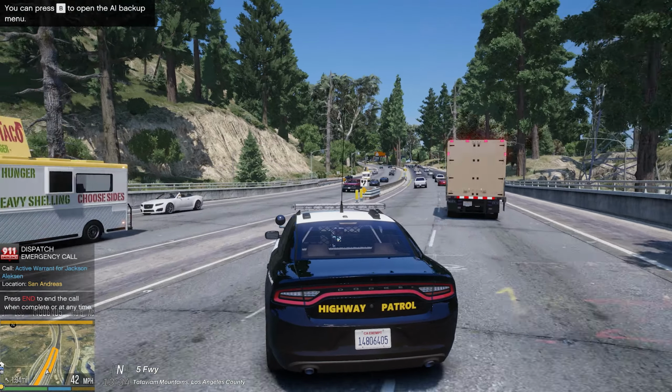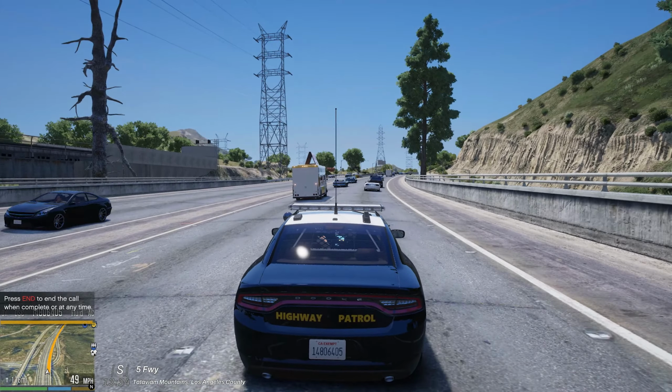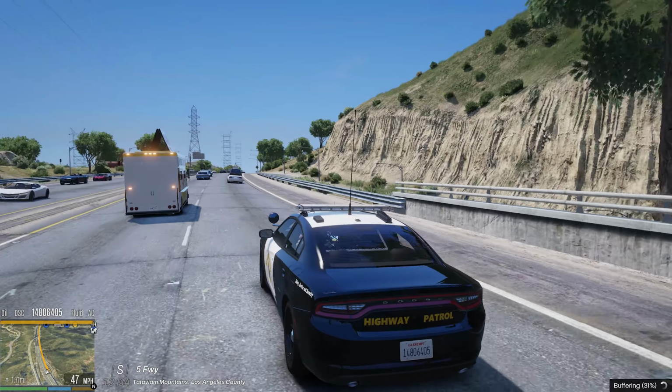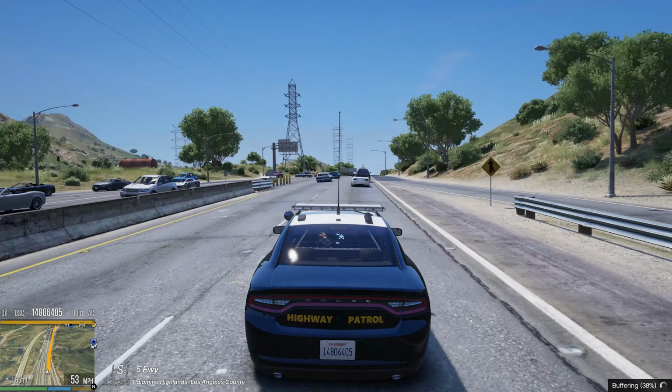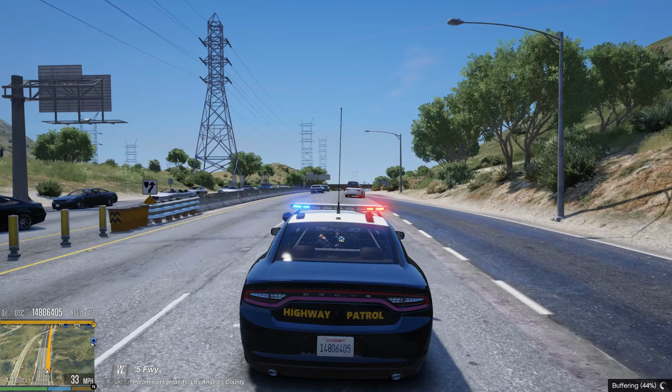We're going to have a long drive on this one. We've got an active warrant for a Jackson Alexin. The Jetsam shipping terminal is a long drive, way out in the Elysian Islands area, I believe. While we're driving there, might as well go code 3 all the way, at least till we get there.